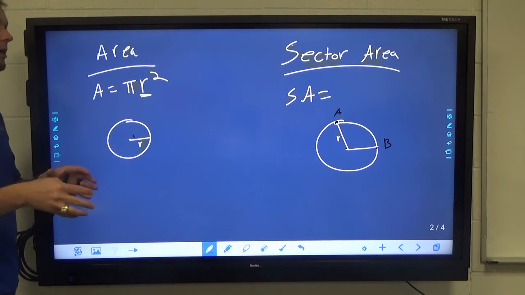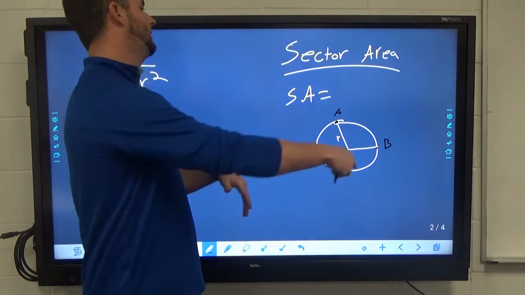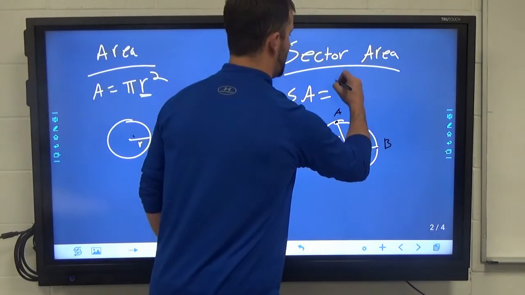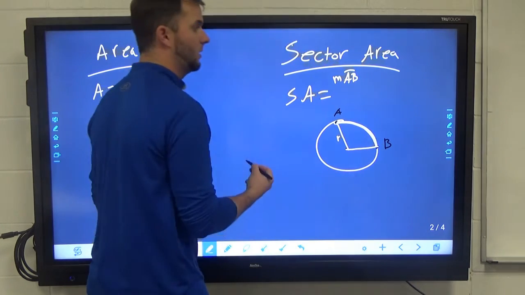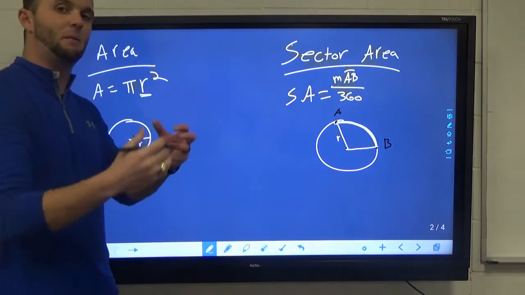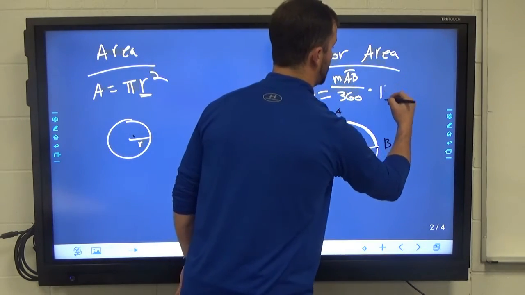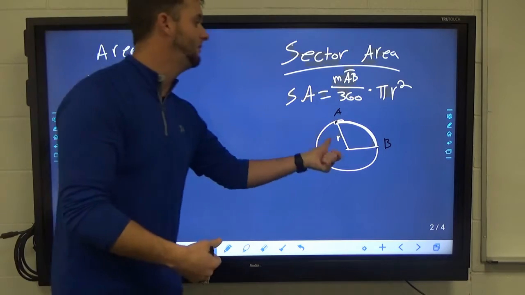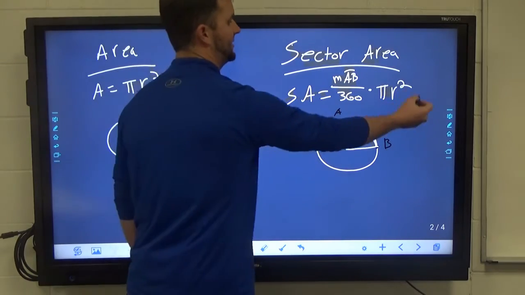So now, like I told you earlier, whenever you have a sector, you're finding the area of that piece of pizza. So we have to use the whole circle as a degree measure to help me define sector area. To find sector area, I'm going to take the measurement of the arc, which in this segment here is arc AB. So that's my arc. The arc AB, which is a degree measure, I'm going to divide by 360, and that's going to tell me how much I'm taking out of the pizza or out of the pie. And then I'm going to multiply that by the area of the circle, which is pi r squared, because I'm taking that percentage or that piece out of the whole. That's going to give me my sector area. So ladies and gentlemen, this is how you find the whole area of the circle, and this is how you find the sector area of the circle.